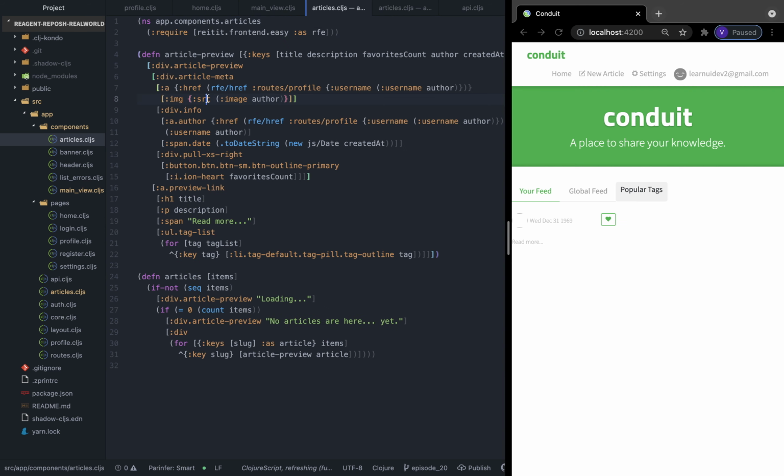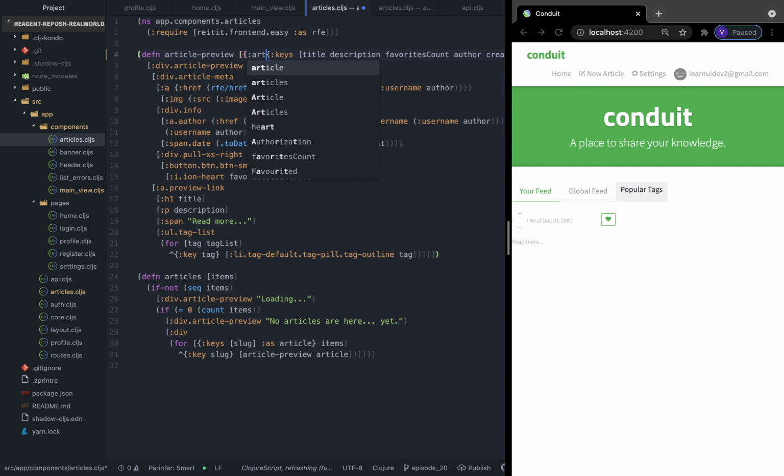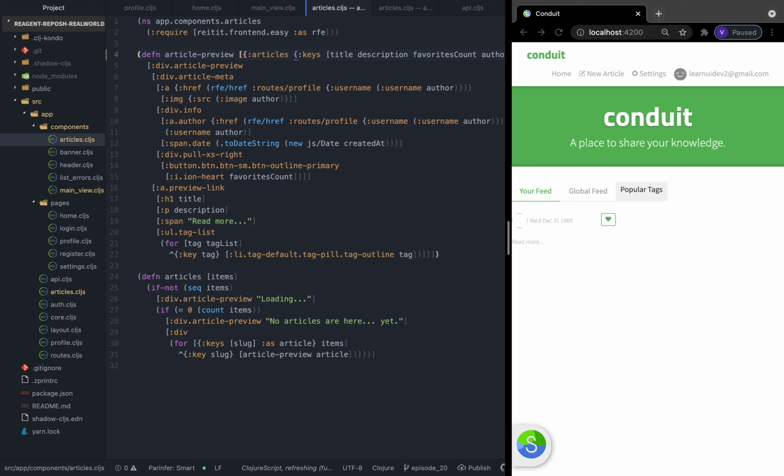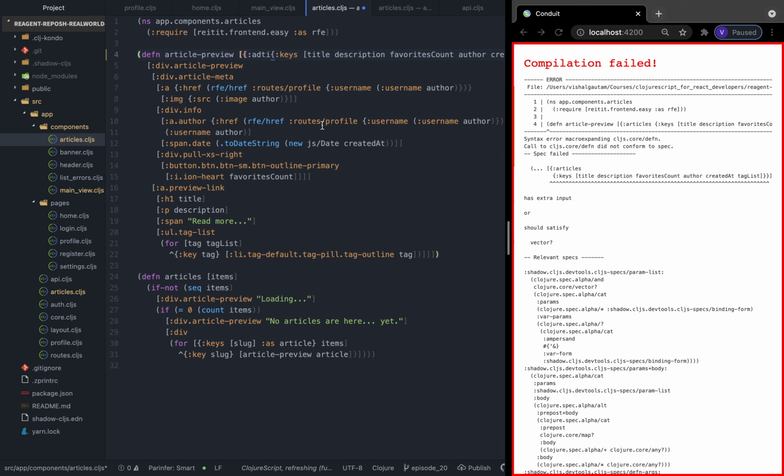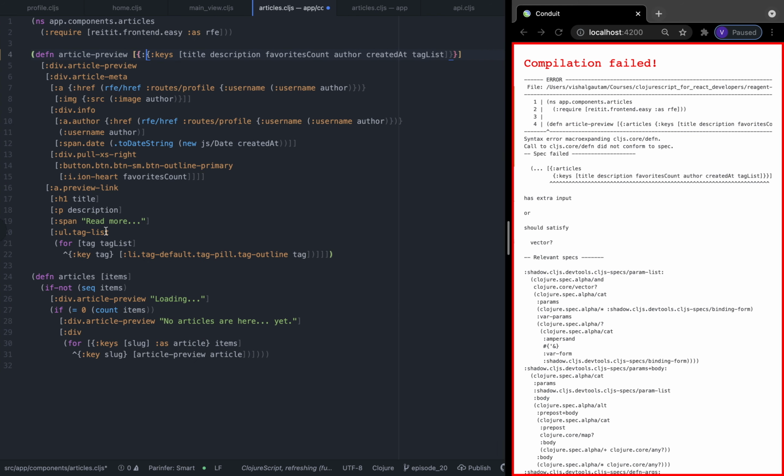Now we need to destructure the articles on line number 4. Actually, not line number 4, that's articles preview. So let's revert the change. We need to do this in line number 24 and not line number 4.